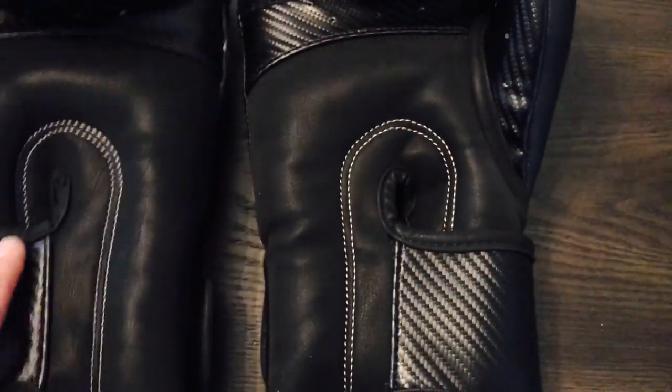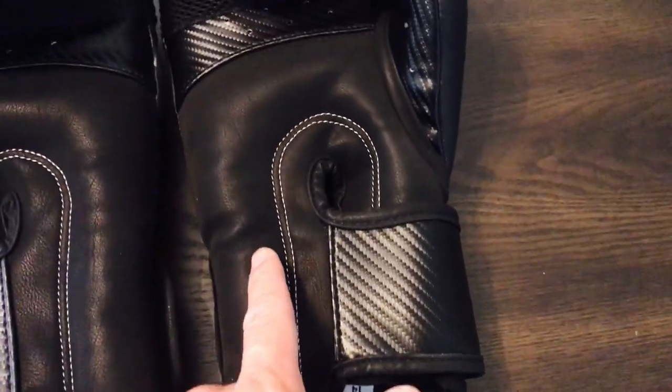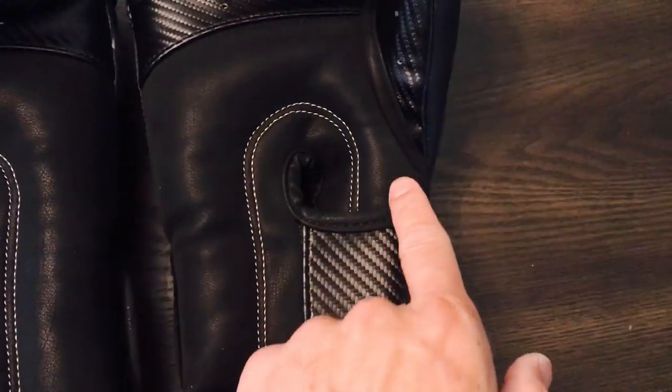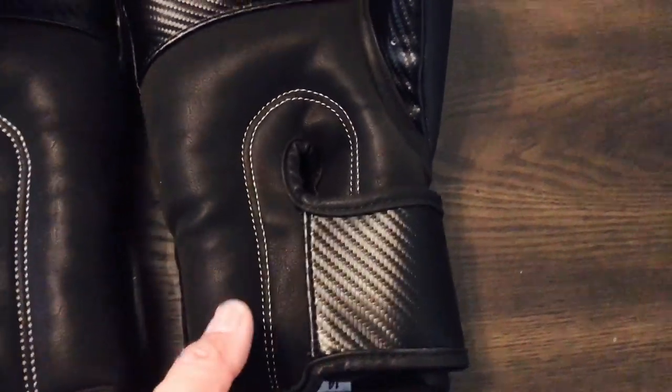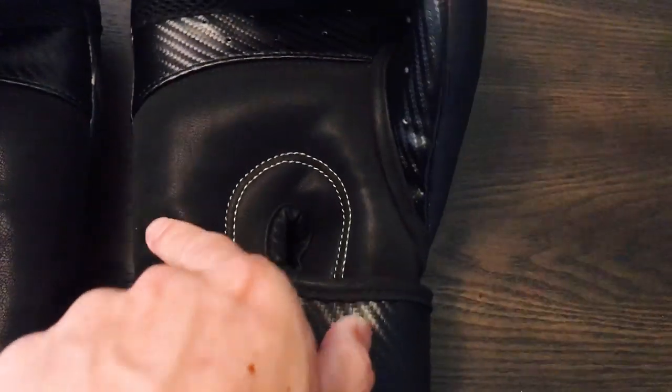Then the palm side, you can see it integrates more of that carbon fiber looking material on the palm with the ventilated holes, as well as on the thumb, and then a mesh on the grip bar. And like some of the other Venum gloves, like the Elites, one thing they do integrate, which I like as well, is that aside from the actual padding they use along the wrist right here to give you some support, they roll it over to the palm side right here. So it almost makes an upside down U, or depending on how you look at it, it makes a U shape right here.